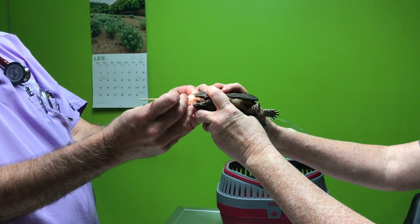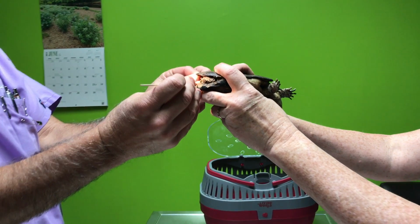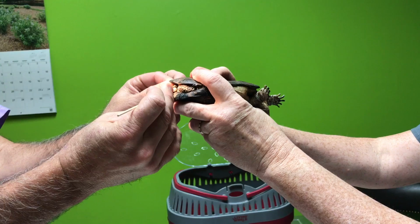When the vet was examining his tail, the tip of it was scabbed over, and he just pulled it right off. It was kind of odd, and I didn't realize that Koa's tail was that bad. I knew that it was dehydrated and shriveled up when we very first got him, and I have photos of that. He is hopeful that we are going to be able to save the rest of Koa's tail, that it's not going to be too severe as long as we keep the antibiotic on him. My sister has Koa all of this week, so I am very hopeful that she will get that healed up, and next week when I get him back, I will also continue the treatment, so I'm not worried about that.